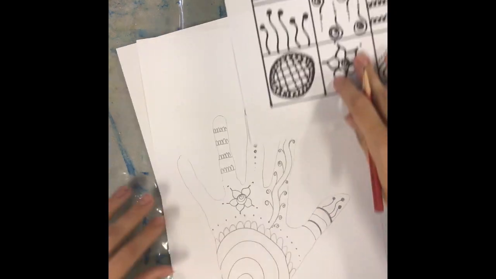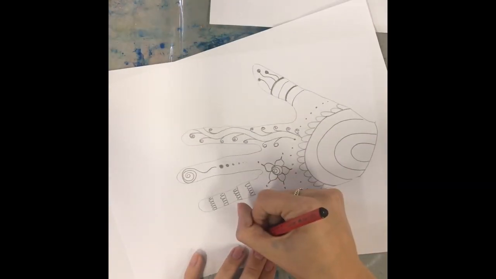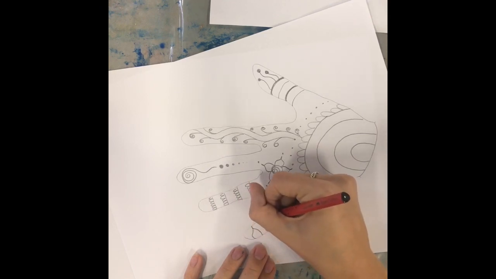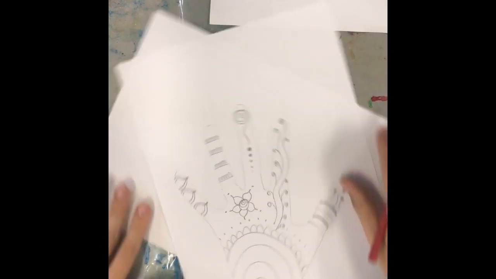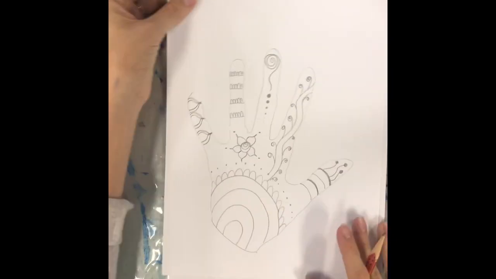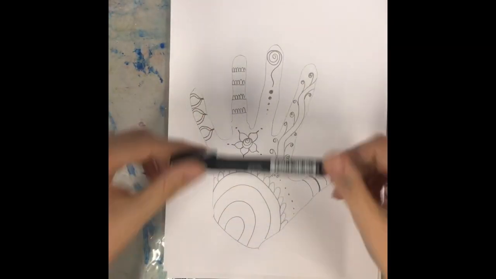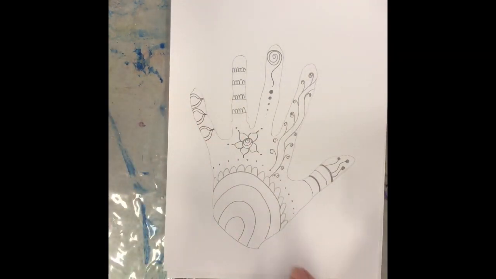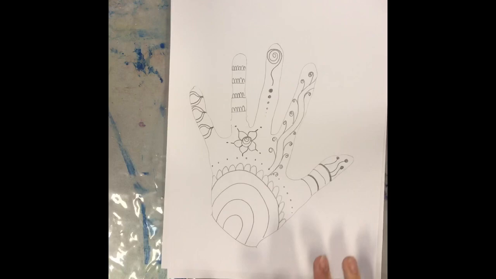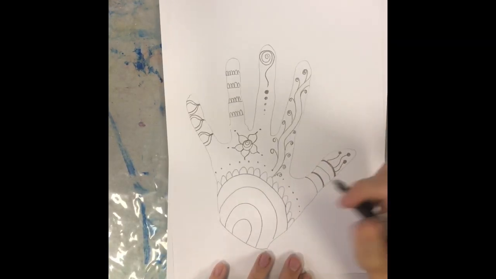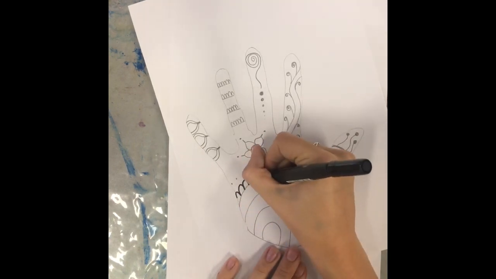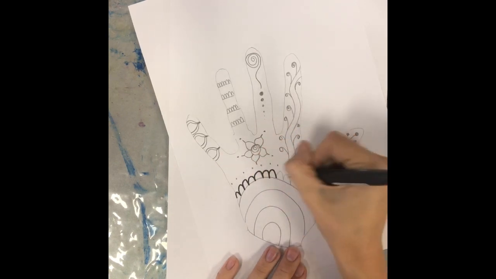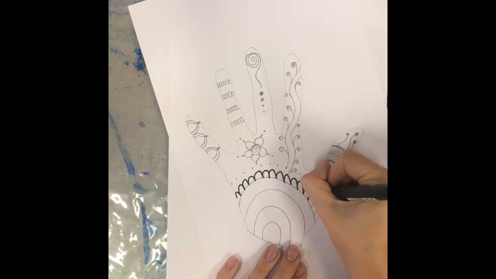Awesome, all right we're almost done. I'm just going to do a design, see what we come up with. So I'm going to do more of these petals down here and there we have a finished hand design. Now we've done the basics, I'm now going to take a permanent marker or a texter. You can use whatever color you like, I like using black like we did in class so that we can see everything. I am now going to be very busy and I'm going to outline everything that I've done. To do that you just very carefully trace over the lines you've already made and you'll find that just like we did in class, your hand print will start to look really cool and will nicely stand out.